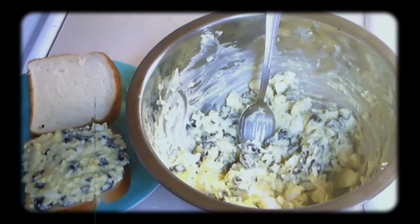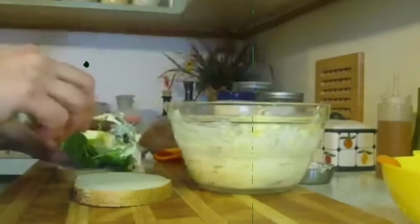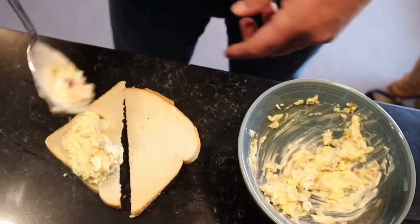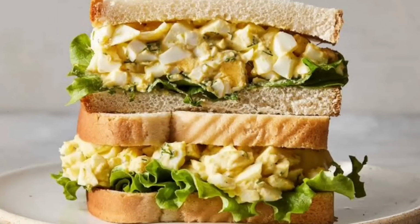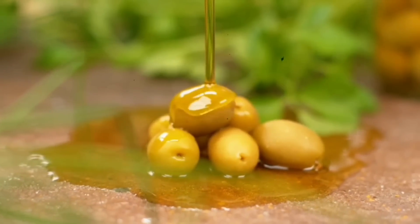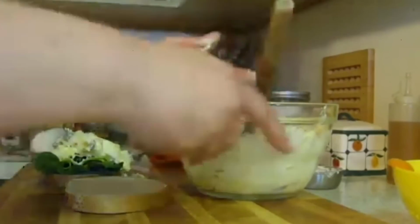This sandwich was often served on white bread with crusts removed, a sign that Mom put in extra effort. The bread would sometimes get slightly soggy from the moisture of the egg salad, but that was part of its charm. Kids would trade these sandwiches for other lunch items, making them valuable currency in the playground economy. The pimento stuffed olive pieces were like little jewels, and finding one was the highlight of each bite.